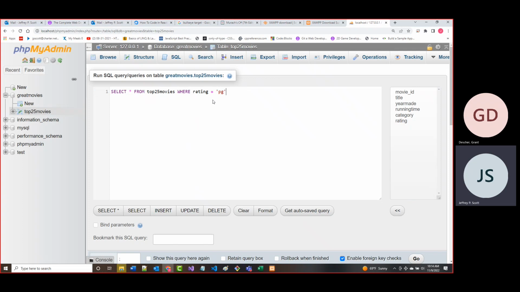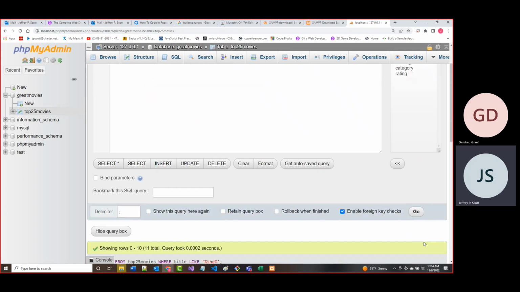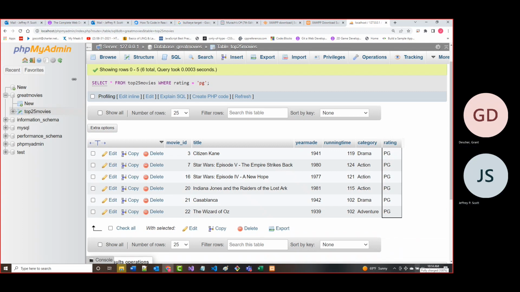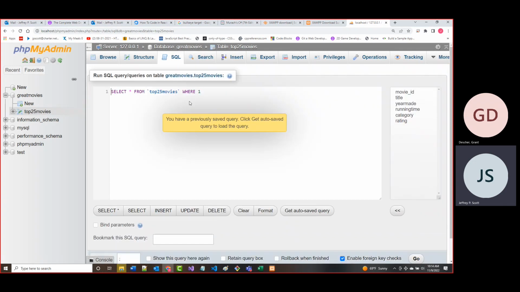I think that's what it was, but we're going to find out right now. And you'll notice there's 5 or 6 of them. What I'm trying to get across to you is how you can take a repository of data, which is what a database is, and you can mine information from it.